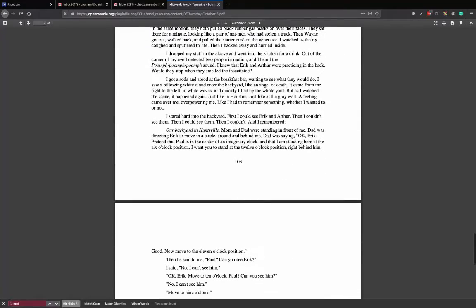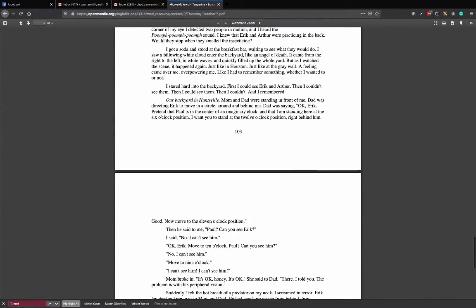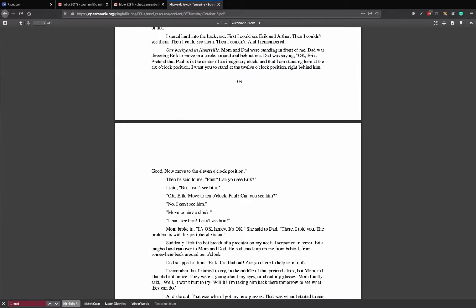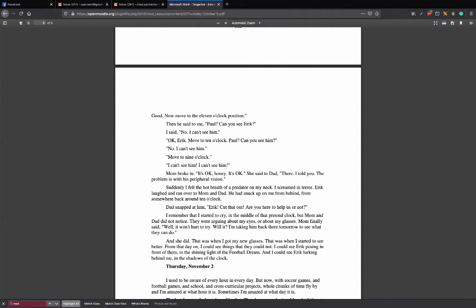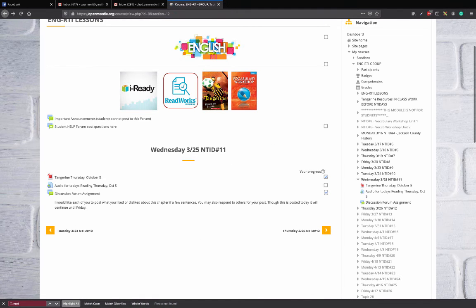Make sure you listen to the audio if you need to, or read it carefully, print it out, and annotate it like we talked about in class, so that you really have a good understanding, because this is what we're going to do for the activity or the lab, whatever you want to call it. So I don't think I have anything else for today.